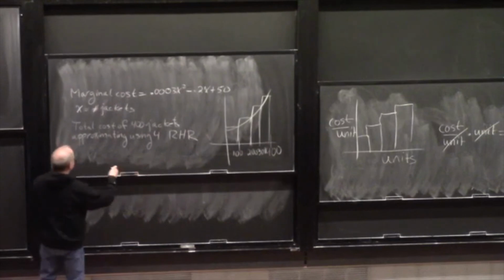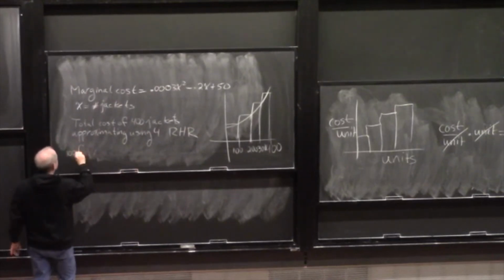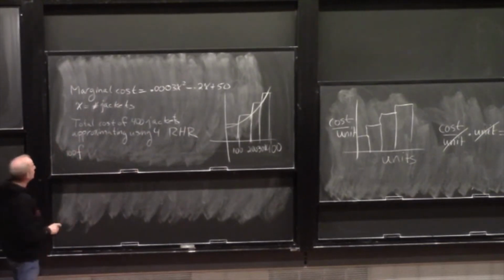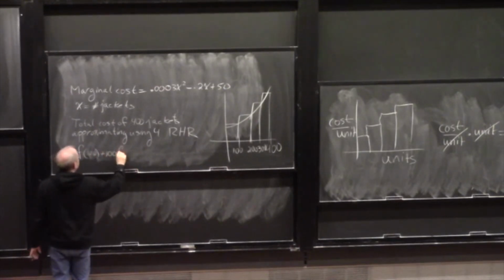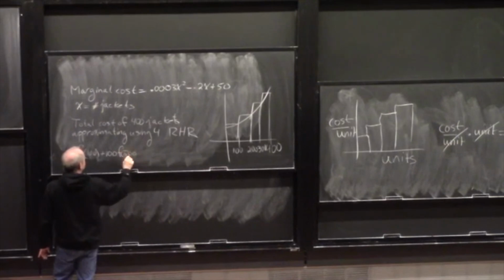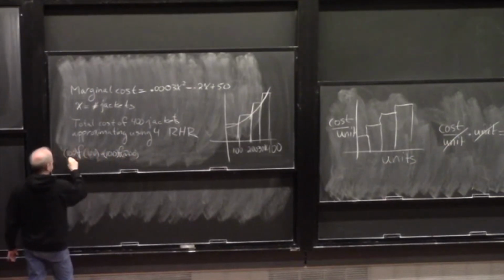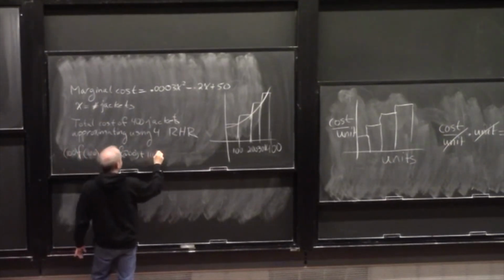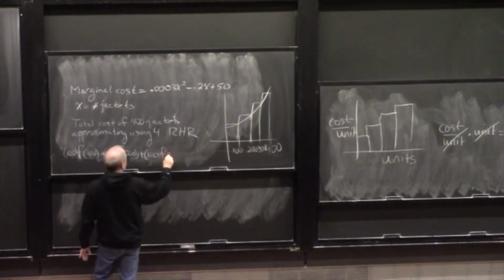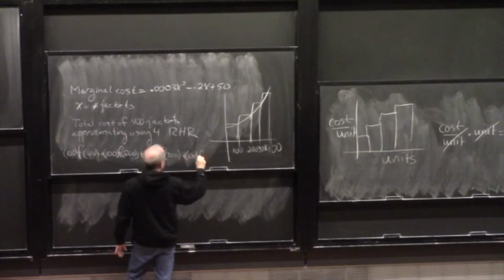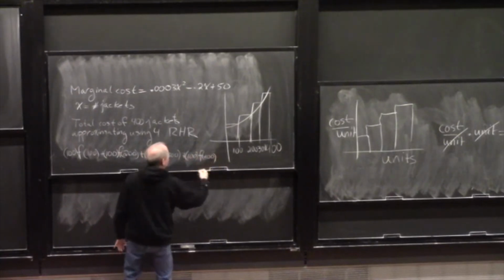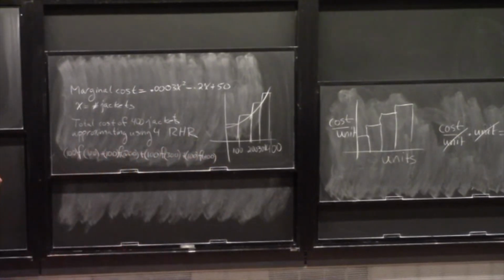So the width of each of these is 100, and I get the height of the first one by doing f at 100. And then 100, f at 200. You could factor out these hundreds, you know. And 100, f of 300. And 100, f of 400. So the height of each of these is found by plugging into the equation. It's hard to do in my head. Did anybody get an answer?